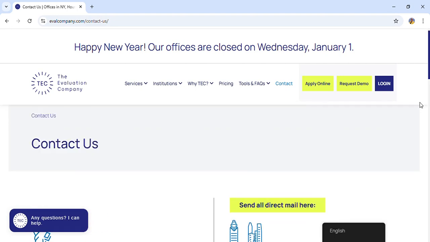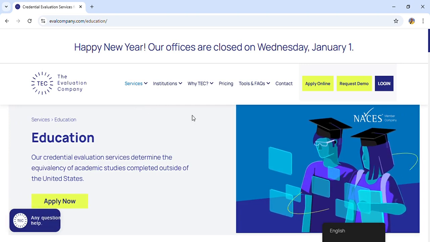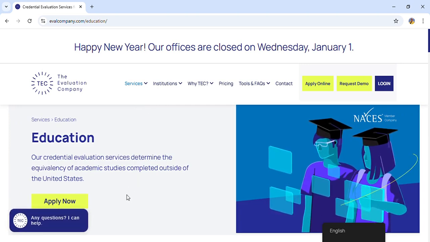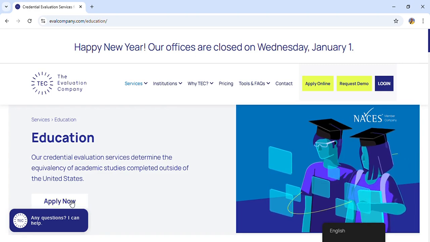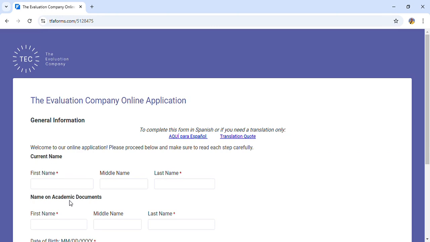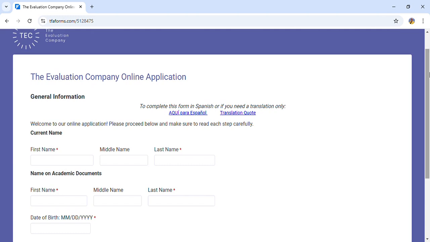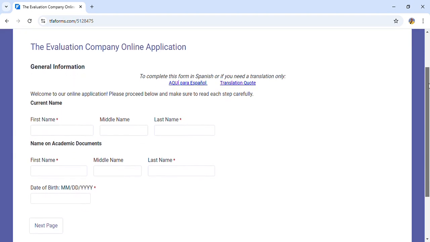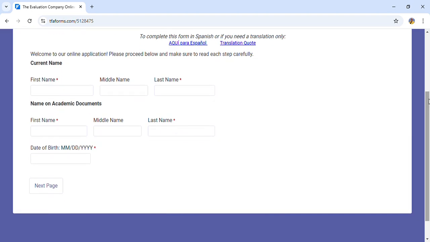However, today my interest is on the application. So we are applying for your credentials. You could choose to go to the services and check to see what is there. If you went to the services, you click on education and it says apply now. So what are we applying for? We are applying for credential evaluation. So you go to apply now, and you're going to see the steps. I will not take you through all the steps because unfortunately I'm not applying for the evaluation, but you can easily do this, because once you're done with the first page, they definitely take you to the next page.